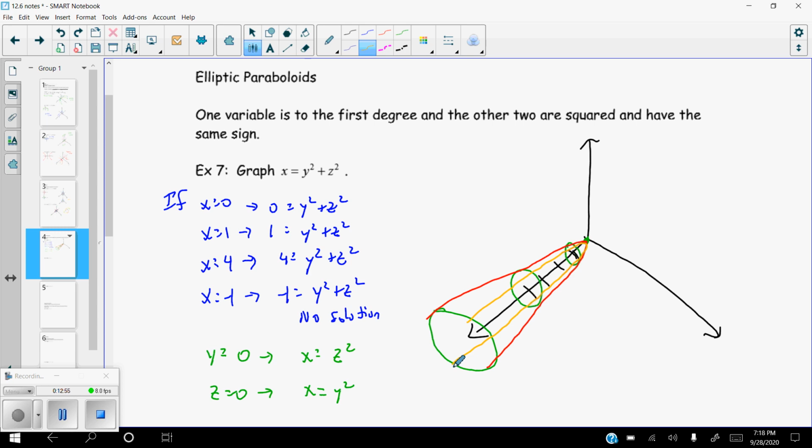Again, now, if you ask me, the easier way to sketch this, just kind of do it real quick here, would just be to draw yourself something that looks a little bit like a sideways bowl, like that. That's kind of your elliptic paraboloid that opens in the direction of the positive x-axis. All right.